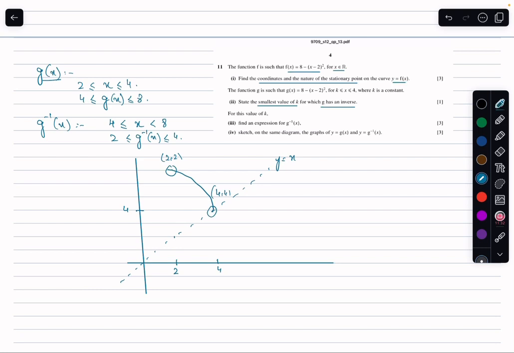So if I need to have the inverse function, then 2, 8 and 4, 4 are sketched on the diagram. To get the inverse function, 4, 4 lying on the line y equals x will remain invariant. 2, 8 will get flipped, and this is how it shall be for the two functions. It should be my g x here, and this is going to be the inverse function, g inverse x. So this is how we are going to do this question.